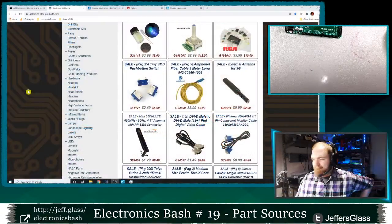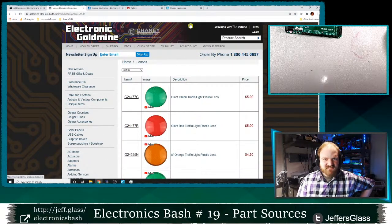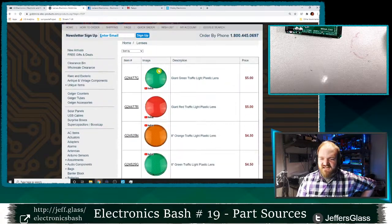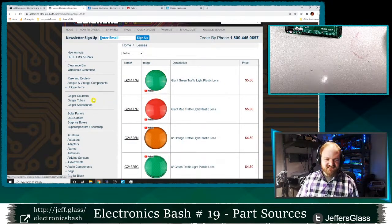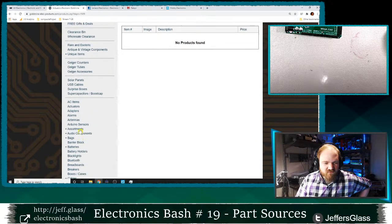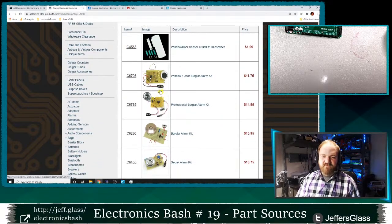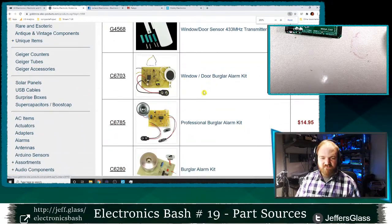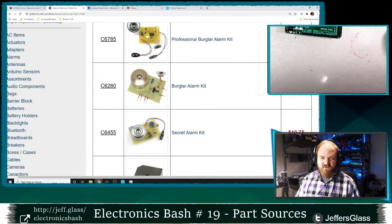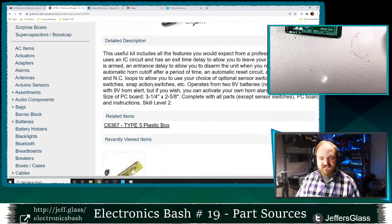So if you just need a bunch of a thing you might want to play around with, like, I might want to play around with some lenses. Ah, here's some traffic light lenses for $5 a piece. That's kind of fun. Or I want to put an alarm on my product to make a big buzzer when something happens. Well, you can buy an alarm module for like $12 and throw it at something. Again, you're not going to have the same level of documentation that you would have somewhere else, but it's cheap.